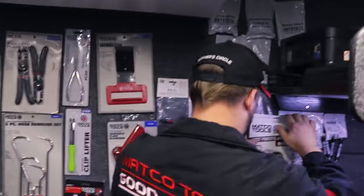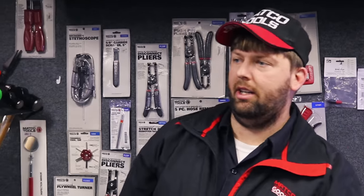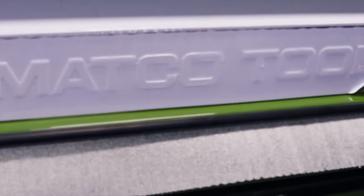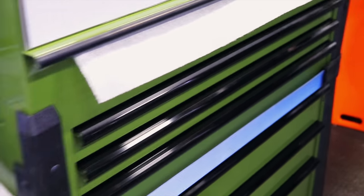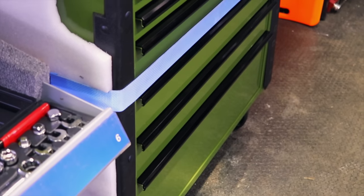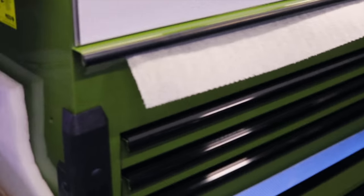How did all the new tools work out? They're going good — sold them, got them back in, and having some more hits on them. So I've got them right there on the toolbox. Man, that is a cool looking one. That's one of the new ones. We're doing a trial color on that — it's the military green. They're going to see how everybody responds to it and may add that to the line of colors. I really liked it. That thing's sharp.